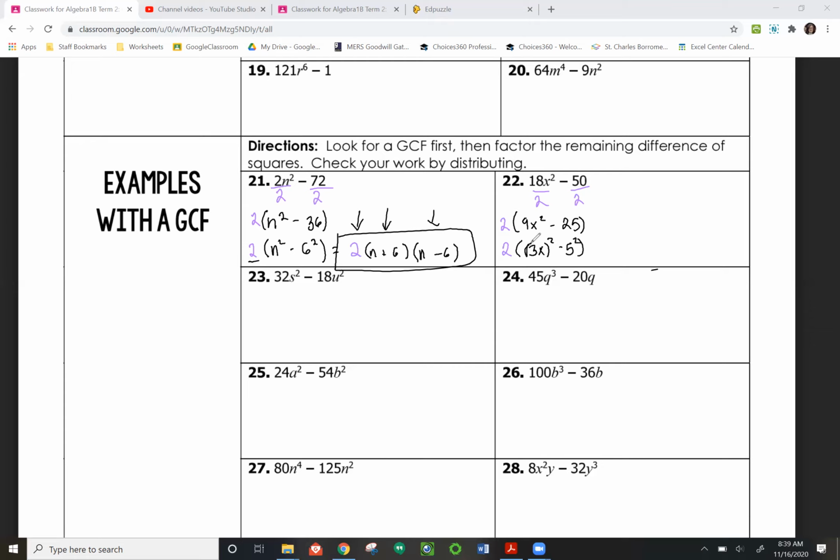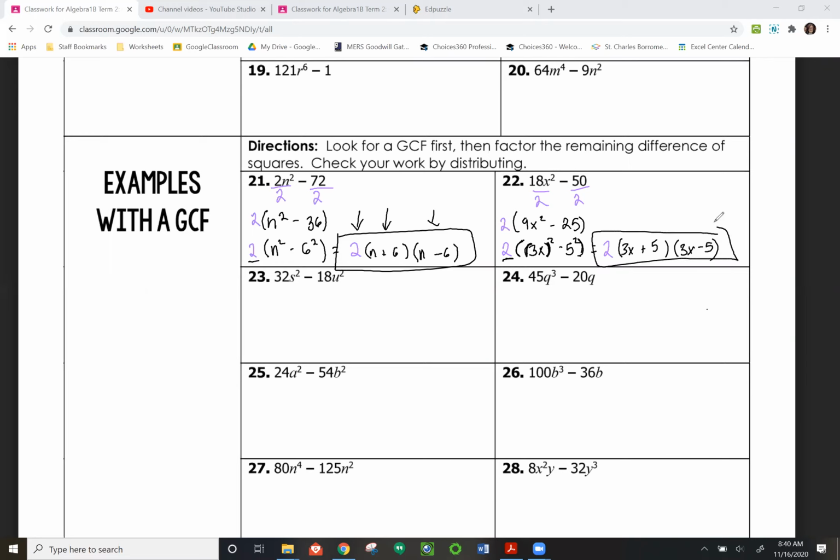If you notice, guys, I had to put this inside of a parentheses because my whole entire first term had to be squared. This parentheses had to stay intact as well because this 2 is multiplying everything inside of it, because we pulled that 2 out of it all. So we will have that this is equal to, we've got to keep our 2 out there, 2 times the quantity. So I'll have 2 sets of parentheses. My first term is 3x, plus my second term is 5. My first term is 3x, minus my second term is 5.